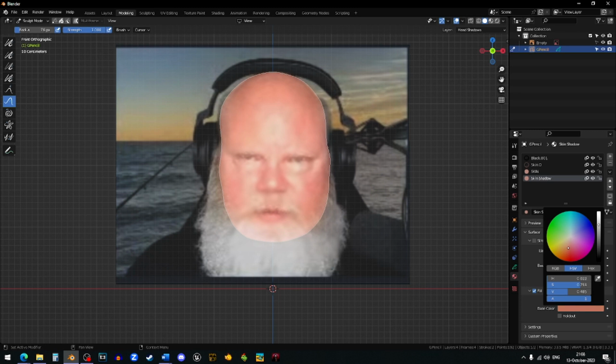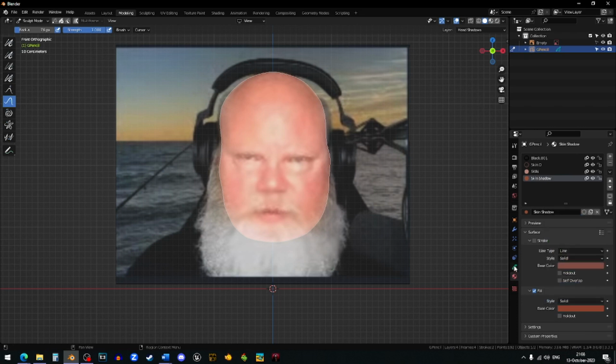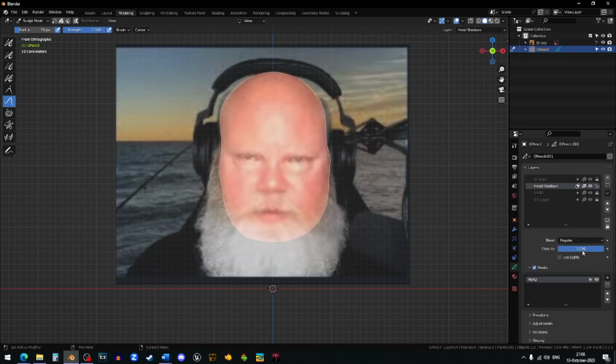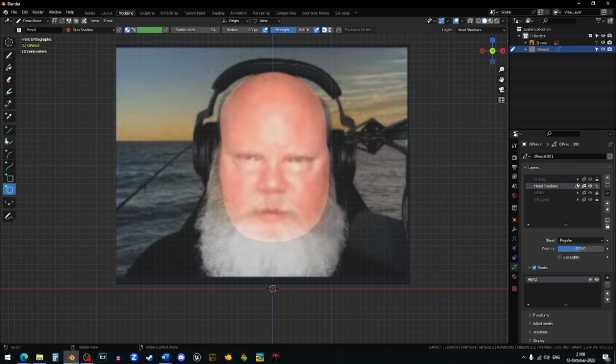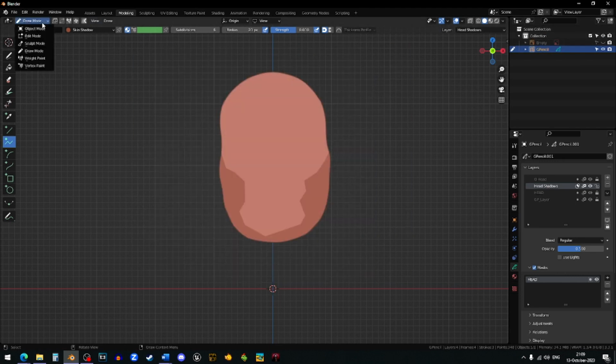I do remember learning that when you want to go for darker, shadowy colors, you want to go more towards blues, and then with lighter highlights, you want to go more to yellows and warmer colors. But I just pick something that I think will look good, and you can change it later. So the way that I've done it, I've got the skin base color, and then I've got the shadow color, and if I'm not happy with it, which I will actually change later, you can adjust the material and it'll change everything that you've made with that particular material.